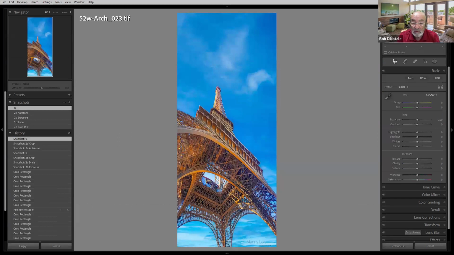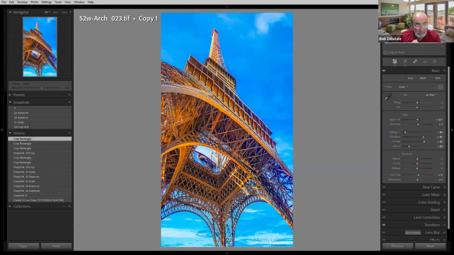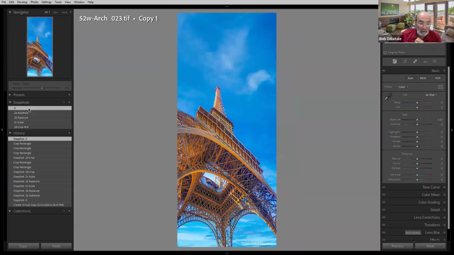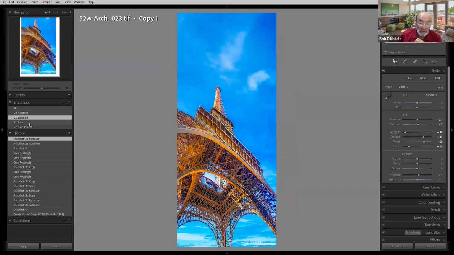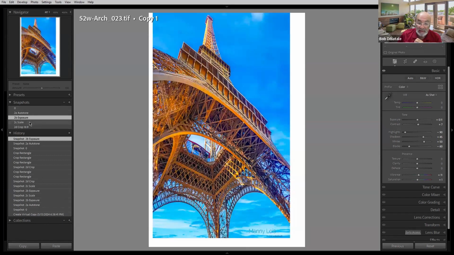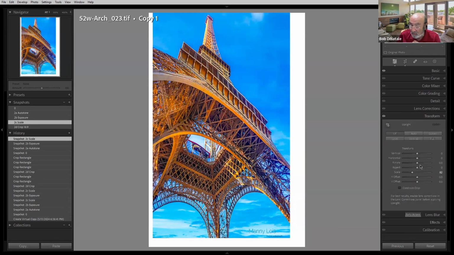I mean, it's a beautiful image, and I don't know what the crop is and how it was cropped that way. Maybe it's reaching up to the sky. You know, it's the photographer's expression. But I wanted to mention something about cropping. And I noticed on the images I look at, here's autotone, here's exposure. This is interesting. I scaled this up, and that's this, people use this one here an awful lot.